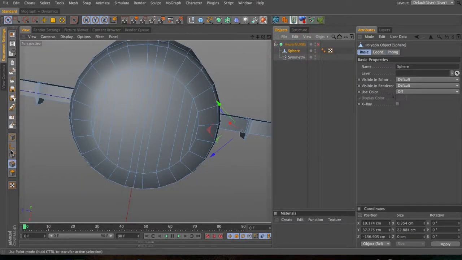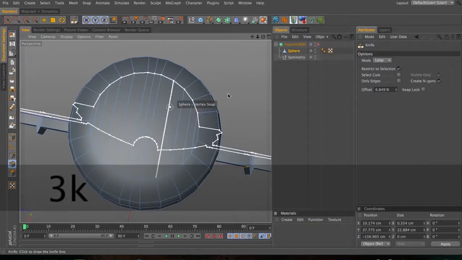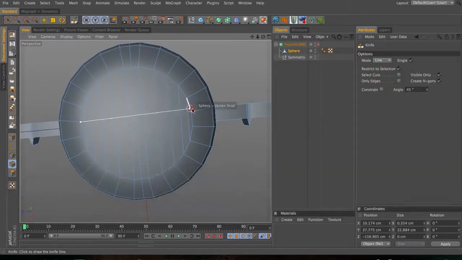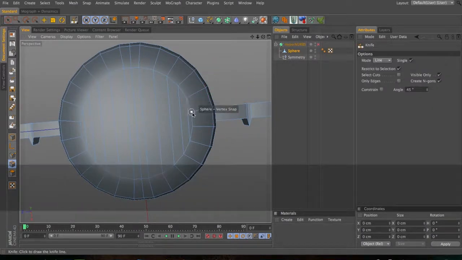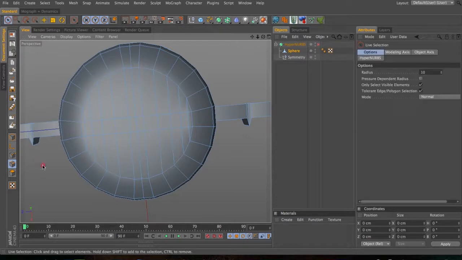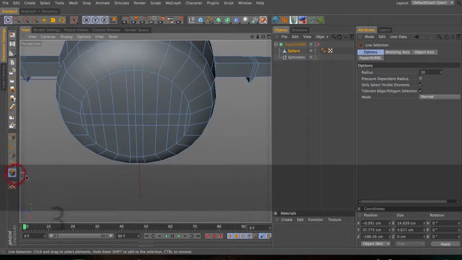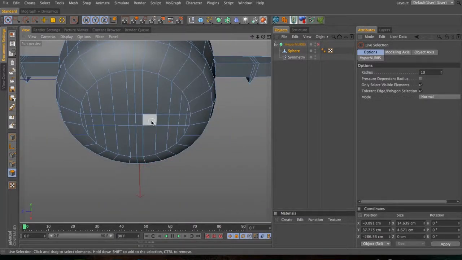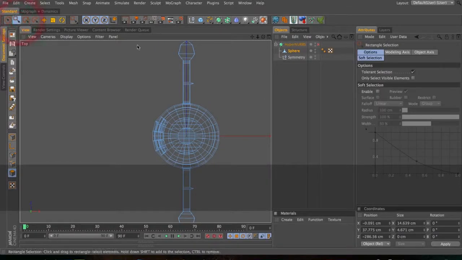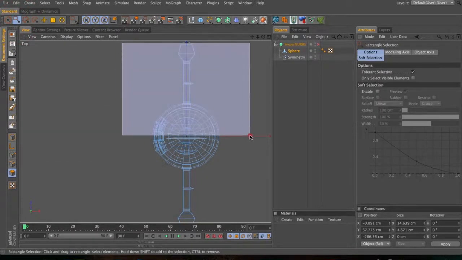And now we're going to go into edge select mode again, hit K, and go to line cut. And we're going to go from this polygon here to this one. Oops, gotta deselect all of our selections. It's set to only selection as default, which is handy sometimes, not right now. So now that we've cut that, let's just go ahead and do it the easy way by once again making it a symmetry object, tolerance selection.